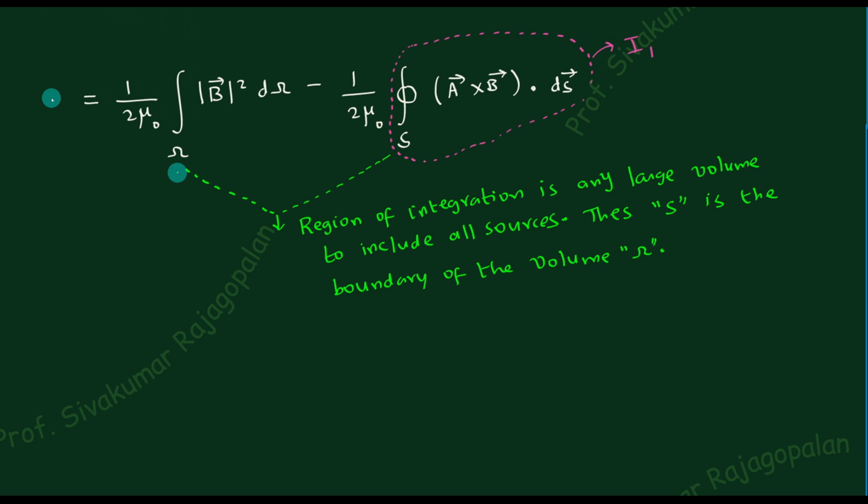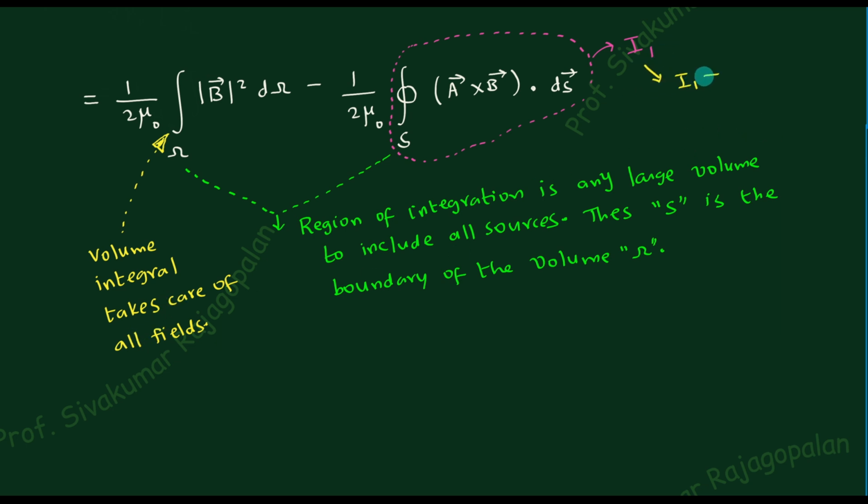So that volume is very important, not the same volume. Energy will change when you change the volume. This is very important. If you change the volume, energy will change, that is, W will change. Keep all these things in mind, and let us now write down the final expression. The volume integral takes care of all fields. That's what I have explained till now. And then on the left hand side, if we remember the W, I would like to write that.